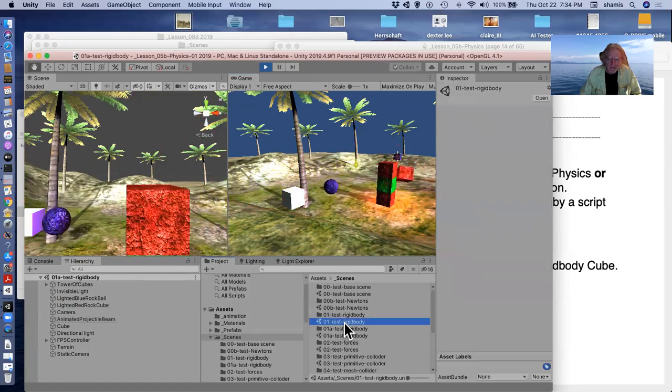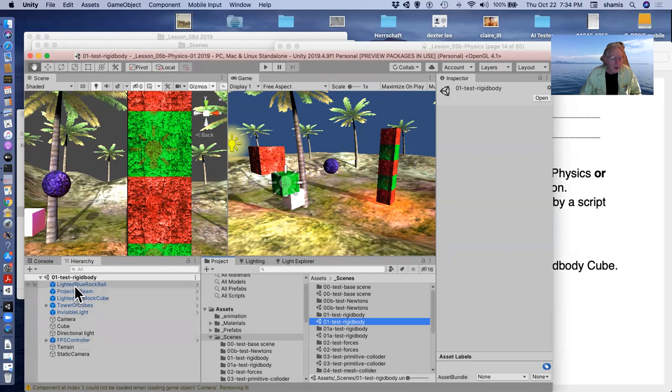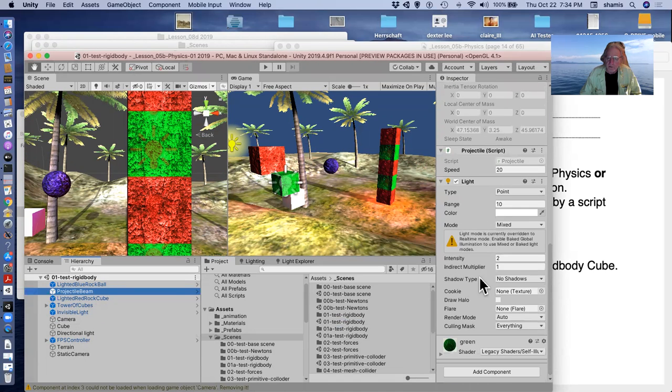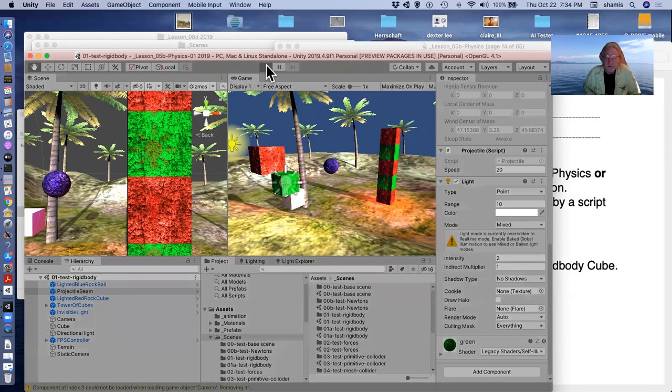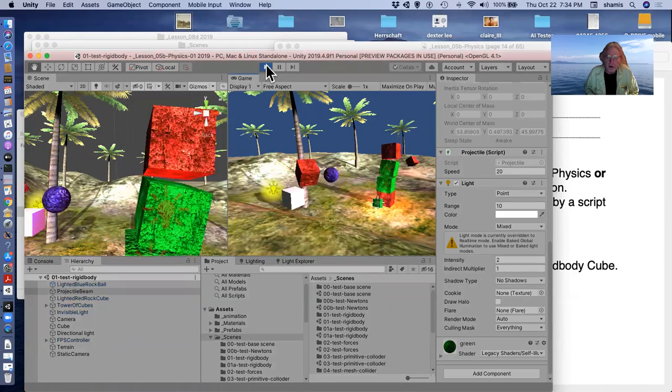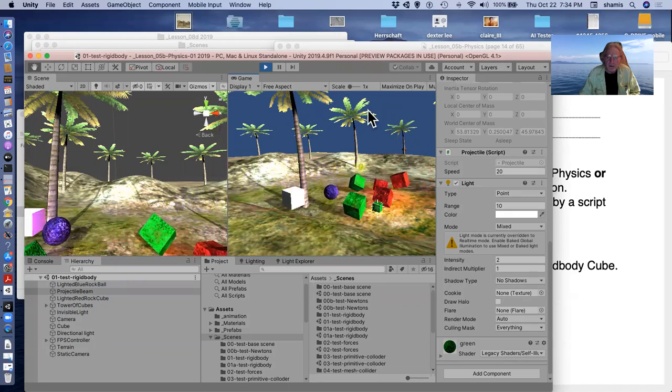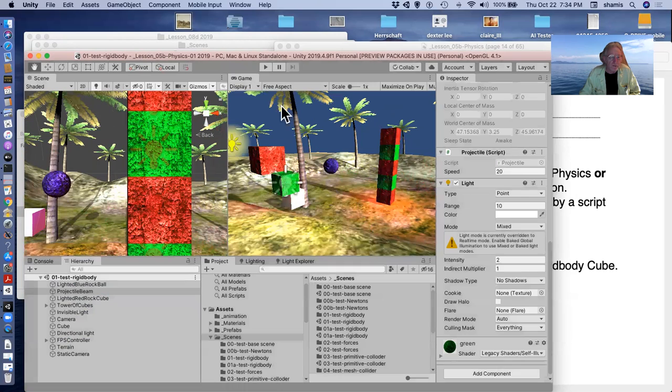Here's a slightly different version of this, where now I'm using that projectile script that I had that gives the object an initial speed. It does this through its rigid body. We'll talk about scripting the rigid body in a bit. And again, let me run this, and you'll see the cube fire across, knock things down. This time, instead of stopping, it bounced off someplace and went where it did.